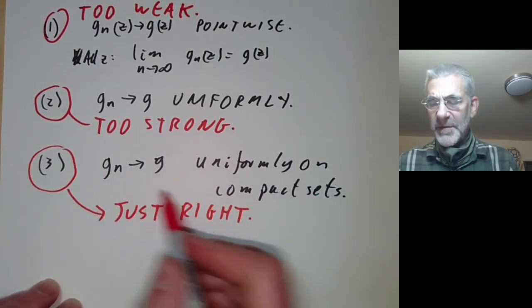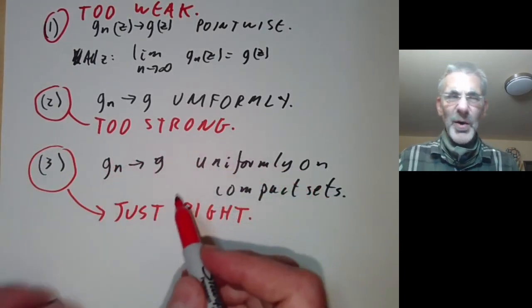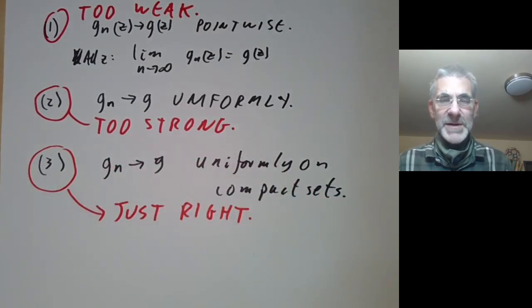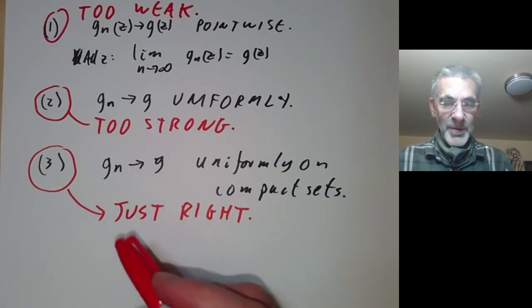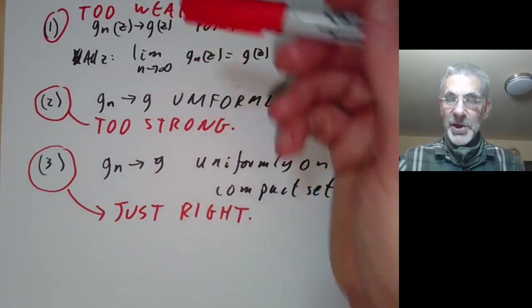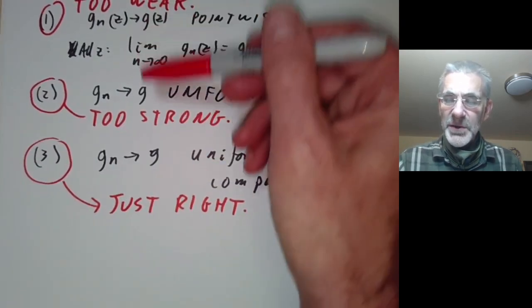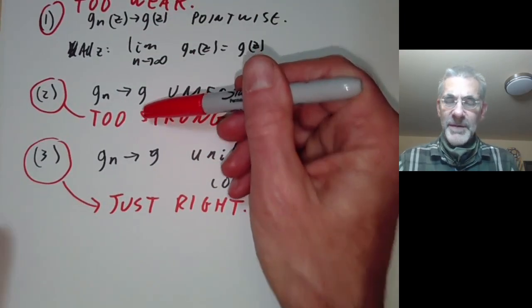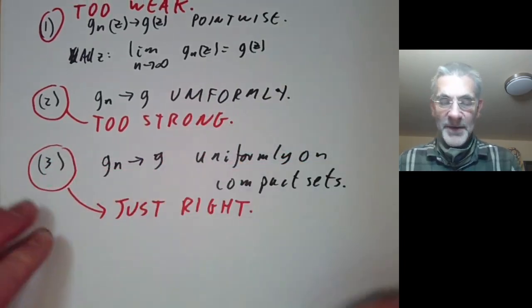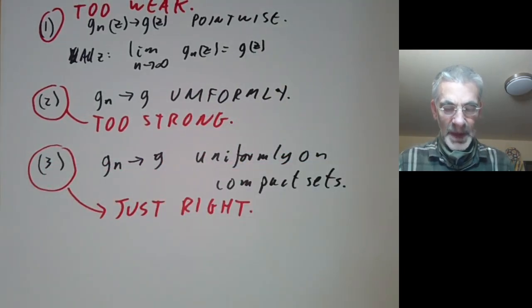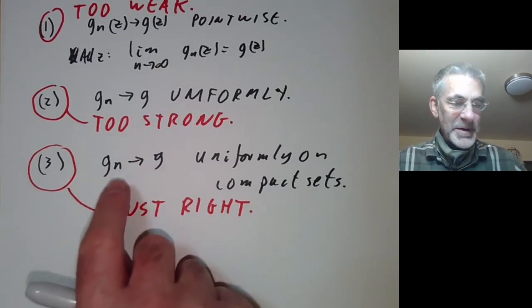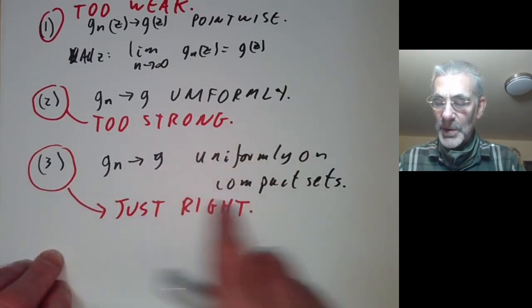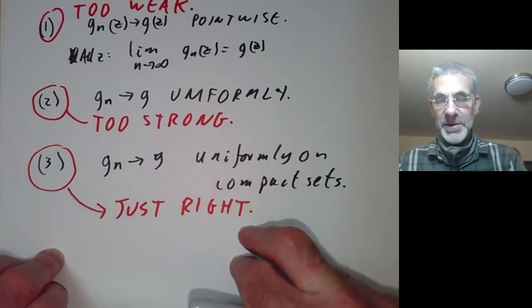So the definition of this is actually quite complicated and a little bit difficult to understand the first time you come across it. You may wonder why it needs to be so complicated. What I'm going to do is to show with some examples that these two conditions don't work very well, but this condition works very, very nicely. So whenever you talk about convergence of holomorphic functions, we're nearly always using this third condition. So let's start looking at these conditions.